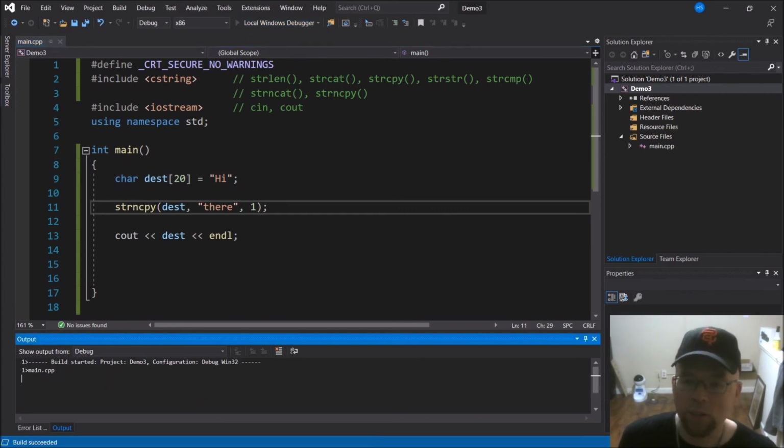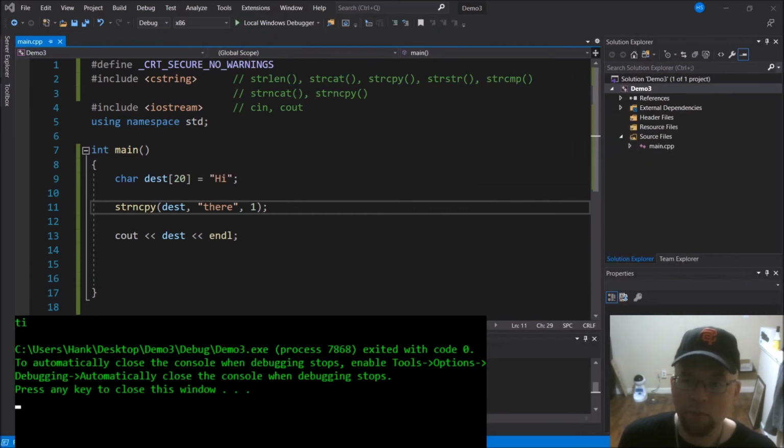Then I could do strncpy, and you can see that we copied just the t to the first element, overriding the first element in dest. So why do we still see the i? Same reason, or similar to what we were talking about with strcpy. It goes ahead and just copies the t, overriding the h.